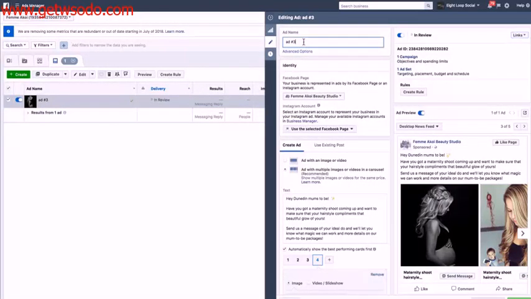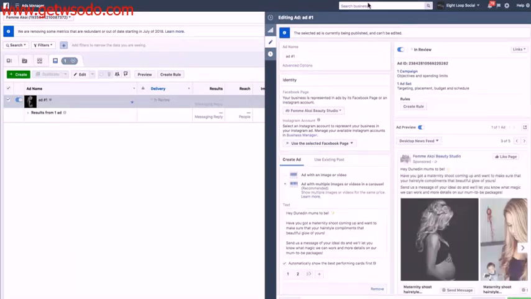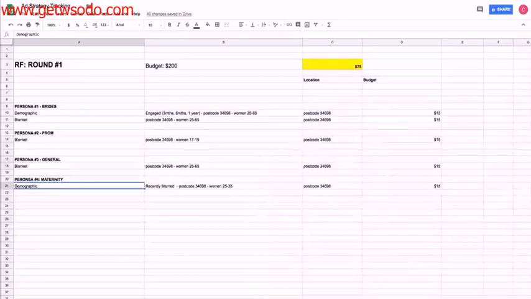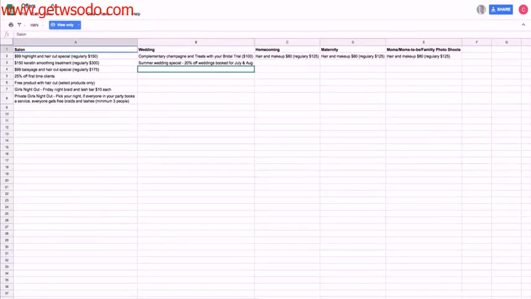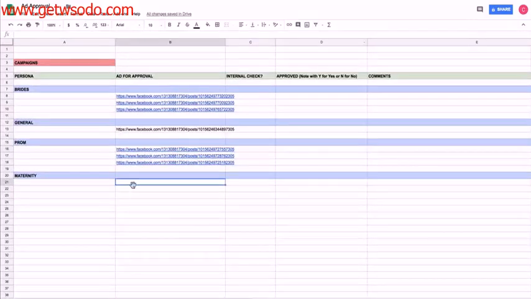Okay, once I've created the ad, I'm just going to publish this. I'm going to go inside of the ad tracking sheet that we set up for our client, and I'm going to punch in the ad. I'm going to send this off to my team once this is all done to double check. If I don't have anyone on my team to double check the grammar, the spelling on all this creative, I will essentially just give it a day or an afternoon, come back to it when I'm a bit more refreshed, and then go through and double check for that. And then I'll send this off to the client for approval.